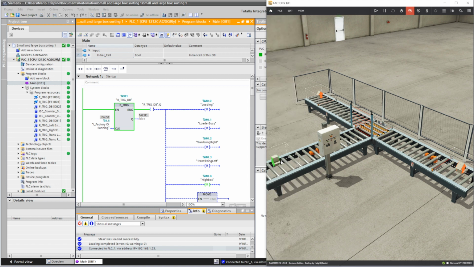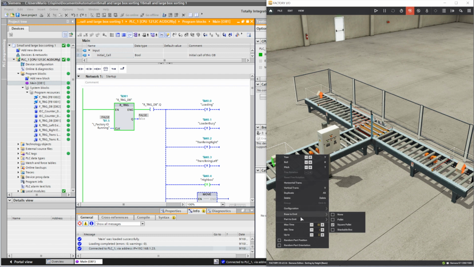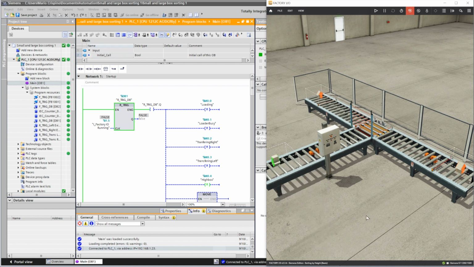Now in FactoryIO, I've just got to allow the emitter to produce some small palletizing boxes as well as large boxes. I'll also increase the amount of boxes being produced in a time frame. Okay, we're ready to go. Run FactoryIO and let's see what happens. Oh, a small box right away on the entry conveyor. All being well, this should go to the left, which it does. And the next box is a high box, so that should go to the right. Yes. Let's check the next small box, and it all seems to be working fine.